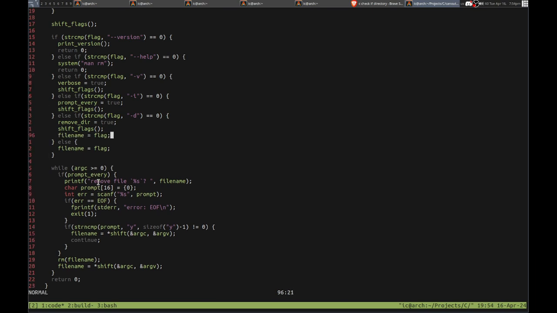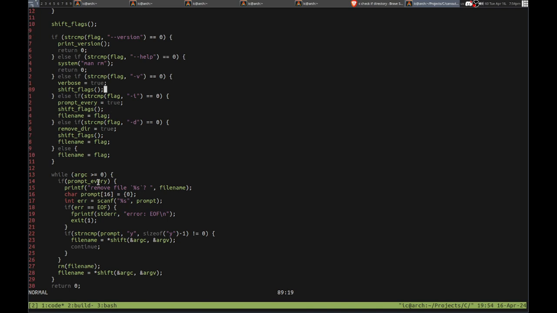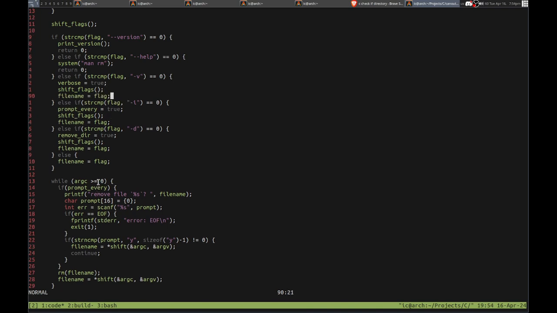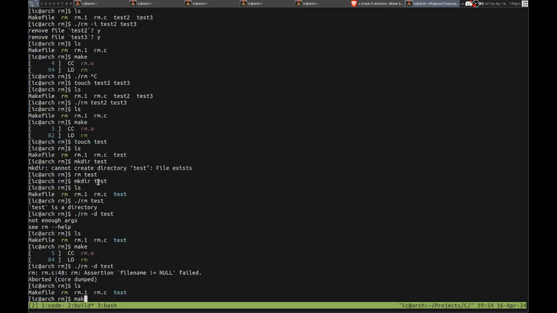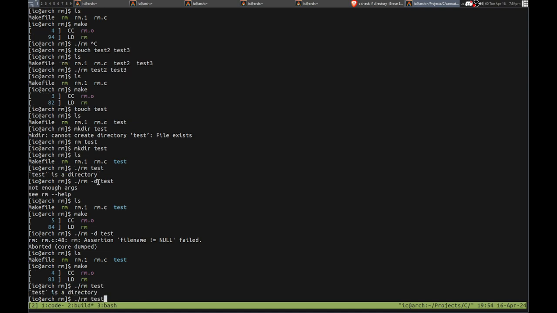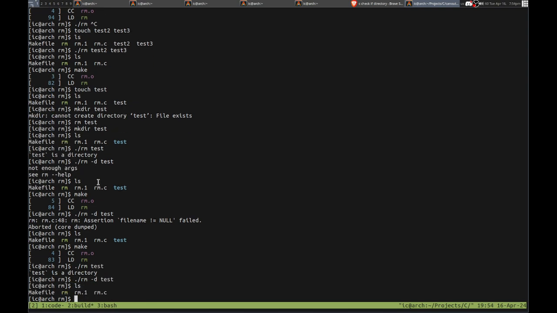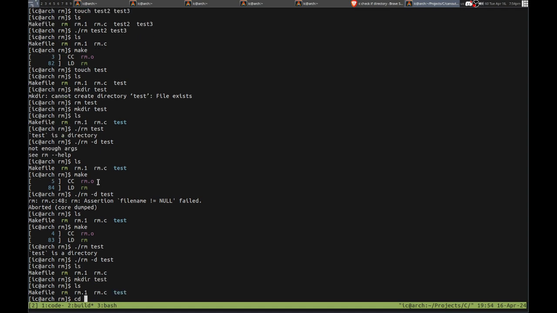Flag. Alright, so perhaps this as well. Right. So maybe yeah, maybe I did that wrong. Reinventing the Unix, yes. So is it directory? Dash D, and it removed it. Okay, perfect. It will still fail if there is stuff in there.